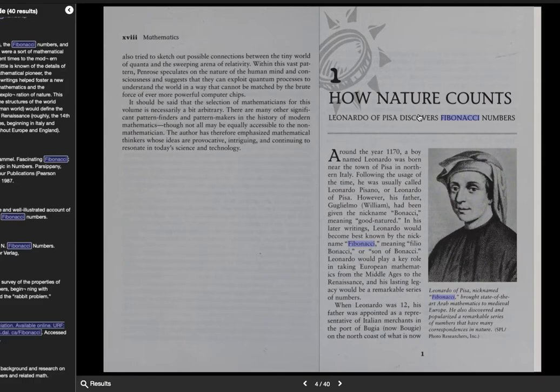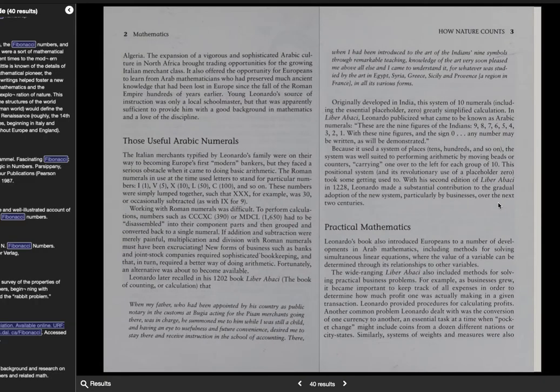And he talks about the history of Fibonacci. He talks about how he got his name, and this was common in a lot of cultures. They didn't go by the name that they were given when they were born. They go by what kind of person they were, or what kind of scholarly studies they were under, or that they were professionals in. Practical mathematics, the use of Arabic numbers.